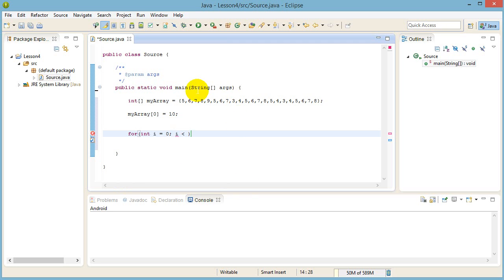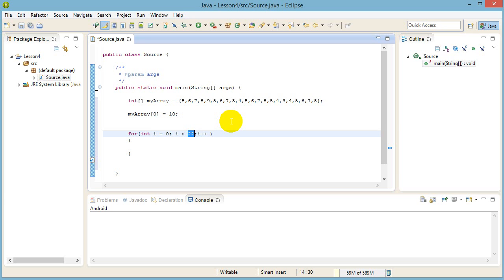So now, if I counted all these up, 1, 2, 3, 4, 5, 6, 7, 8, 9, 10, 11, 12, 13, 14, 15, 16, 17, 18, 19, 20, 21, 22. It looks like there's 22. I may be wrong, we have to fix it. But I'm going to say as long as I is less than 22, every single time I plus plus. So basically, I want I to start out at 0 and go up to 22.